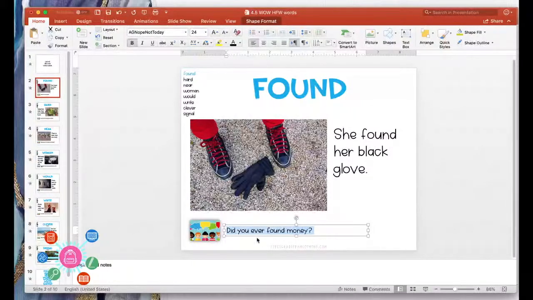All right. And then down below, looks like last week I put, did you ever find money? This time I'm going to, let's see. We like to try to have students make sure they look at the lost and found. So I'm going to just say, do you know where the lost and found is?